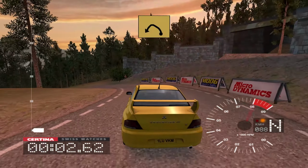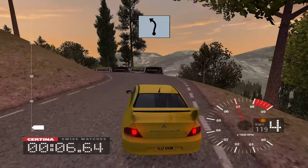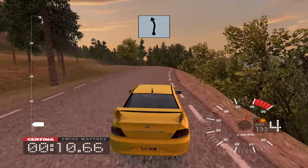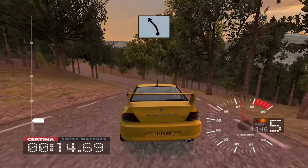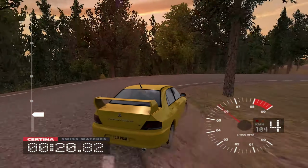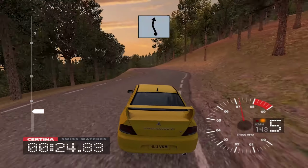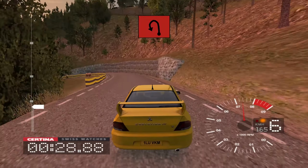6 left over crest, tightens to 5. Into 6 left, tightens. And long 6 right. Into 6 left, into. Long 4 right over crest. And 6 left, 30. Long 6 right, tightens to 3. And 6 left, 30. 6 left and long 6 right. 30, long 3 left.